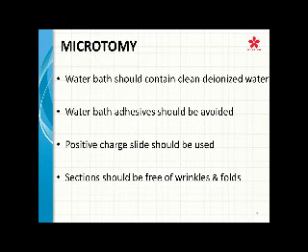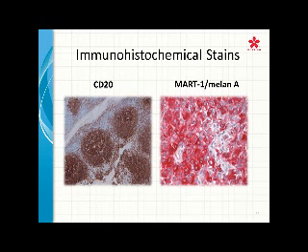And so for quality of patient care and quality of what we're doing, the types of sections you take for immunohistochemistry is very, very important. I put two pictures of immunohistochemical stains up here, one being a CD20 stain, stained with DAB. Your background, which is your counterstain, is always hematoxylin and bluing because we just want the specific sites to be stained, correct? So we want a contrast, which is your hematoxylin bluing. It's what's used in every automated immunohistochemistry system. So you see the CD20 on the left and your MART1 Melan-A on the right with the AEC detection.